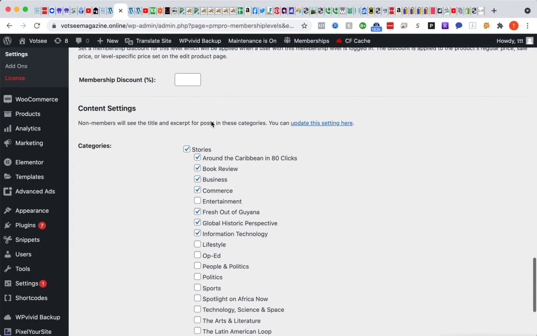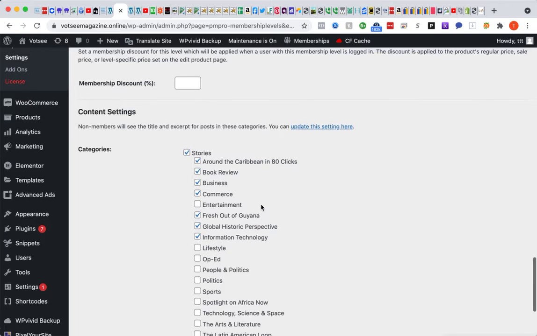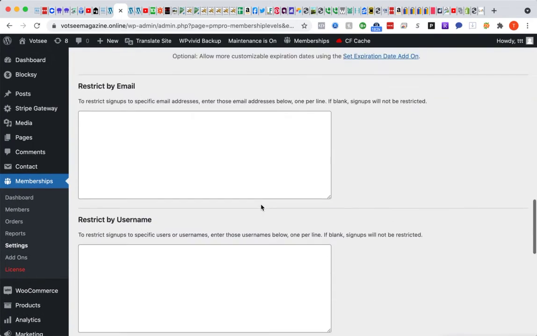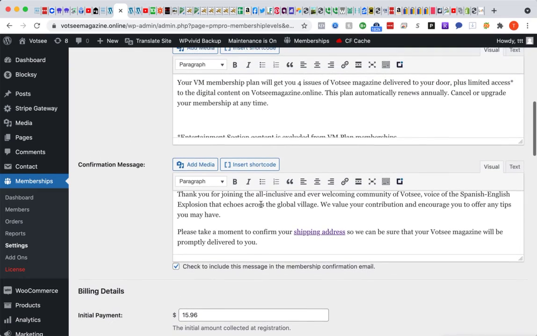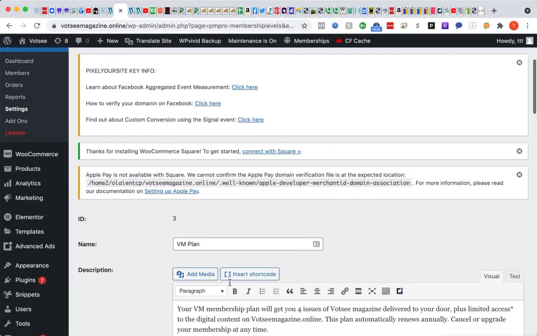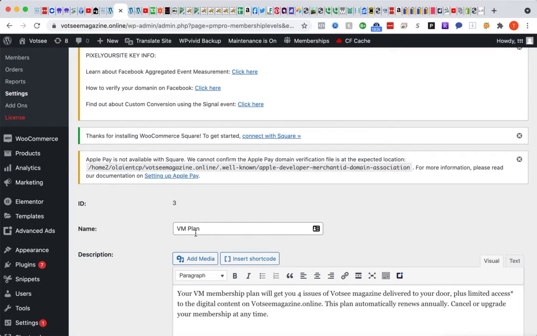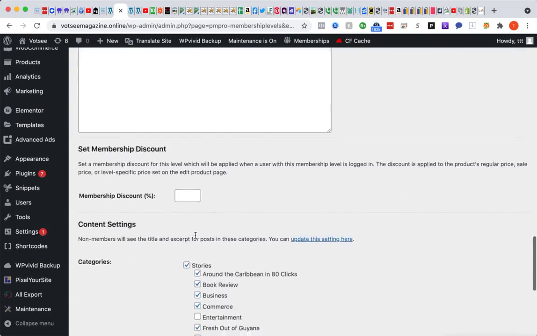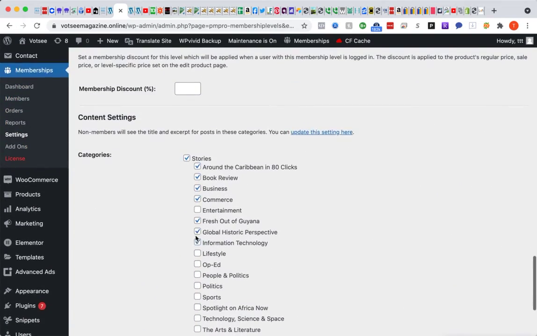So these categories that are checked are all restricted, so that you have to be a VM plan member in order to view that content. If you're a non-member, you're going to see the title and the excerpt for posts in these categories.